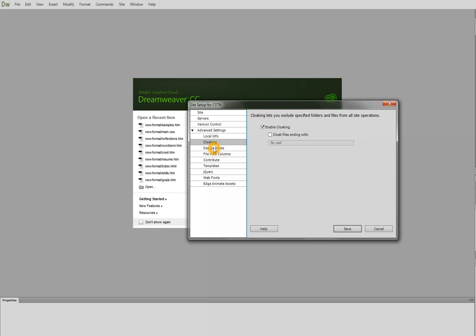The rest of the features here, you can see there are many, are more advanced. If you want to explore more of those, we actually have provided a link to the Dreamweaver help on Adobe in the reference sheet that has been distributed to the group. So you can check out the rest of these options here. There's a full walkthrough on adobe.com for all of the options of setting up a site.